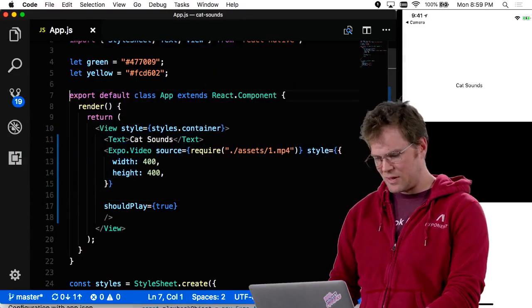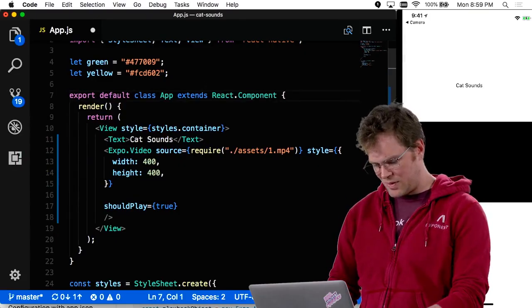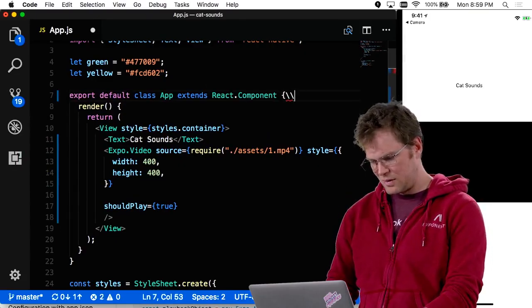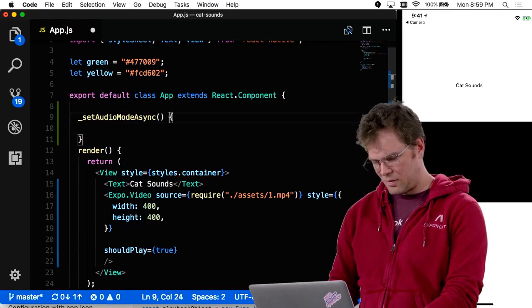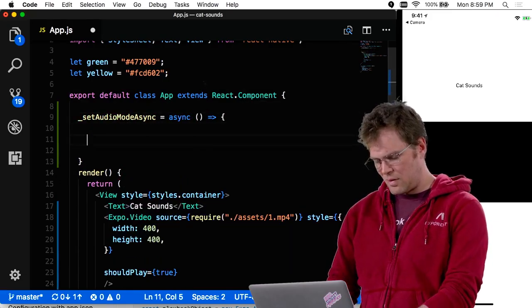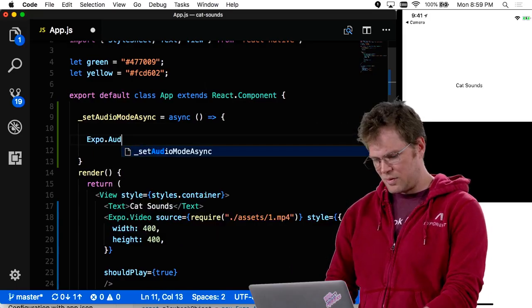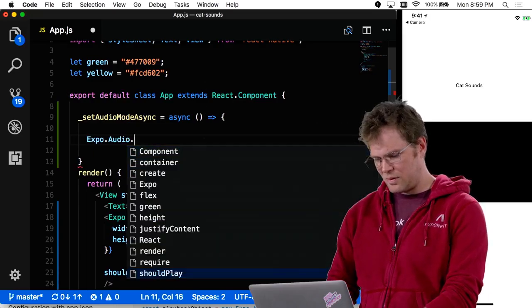We can actually set it up. So I'll just write a method here, and I'll say expo audio.